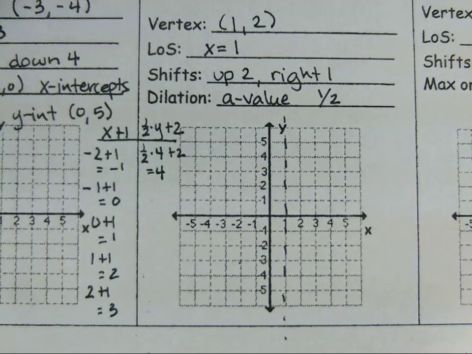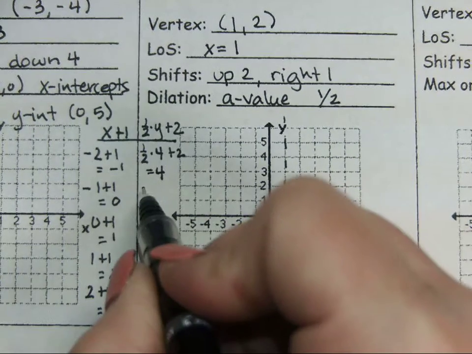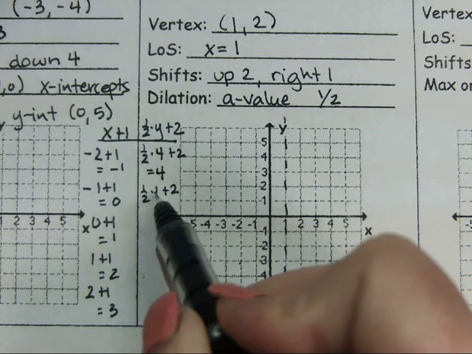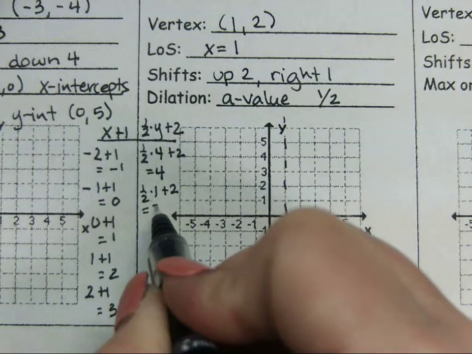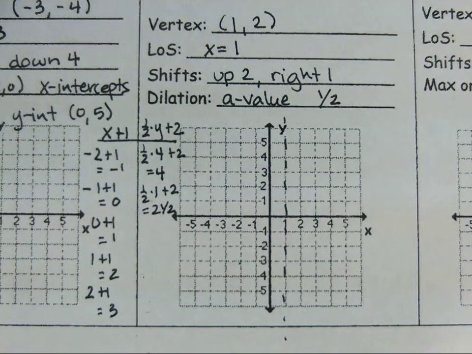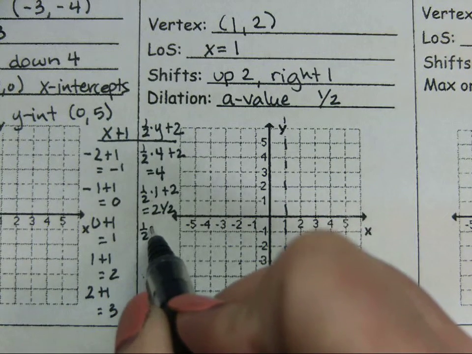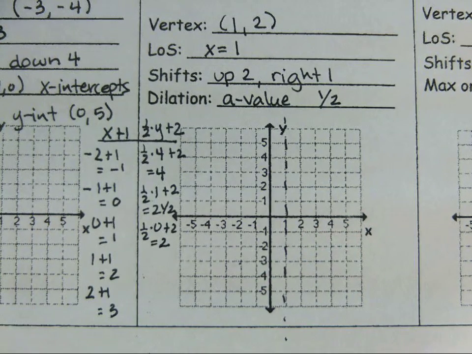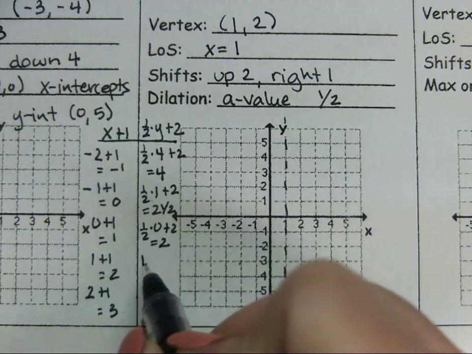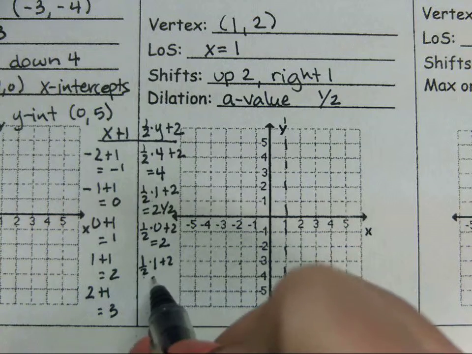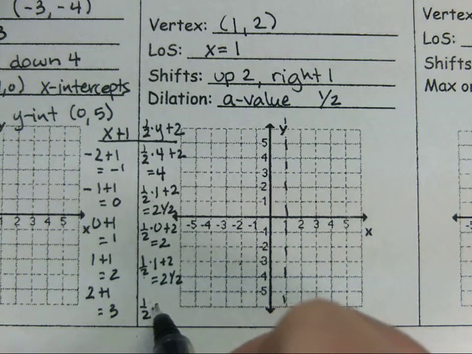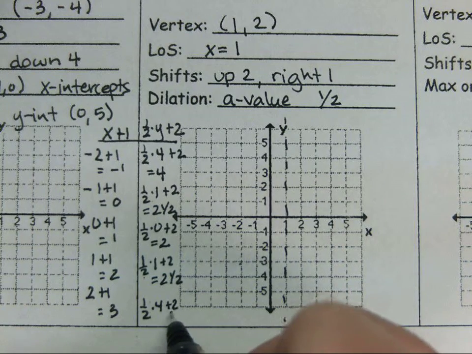So you can do this on your calculator. You can do a little bit of mental math. I also need to take half of 1 and then add 2. Well, that's going to be a half, and so my new coordinate is going to be at 2.5. And so on. Half of 0 plus 2 makes my new coordinate at 2. When I take half of 1 again and add 2, again, that's going to be a 2.5. And so on. I should get back up to where I started.